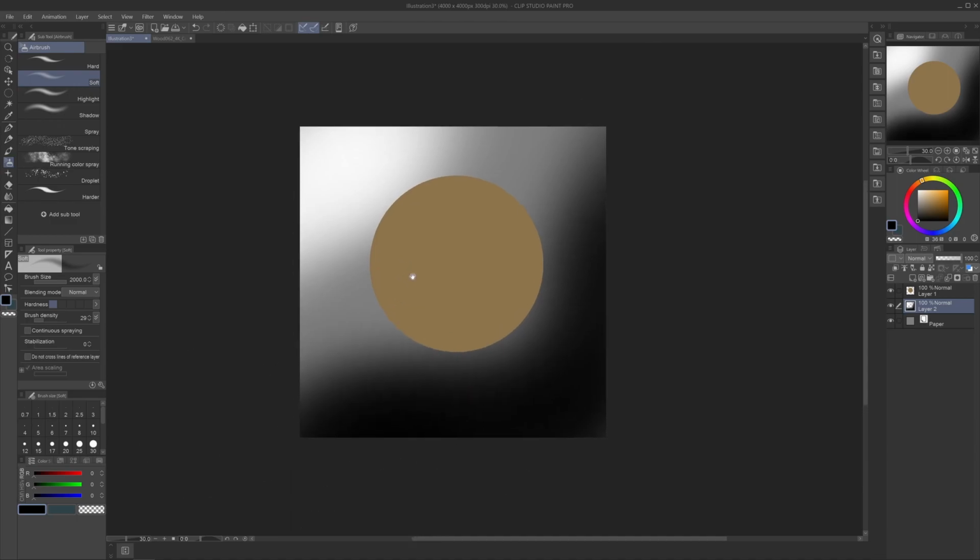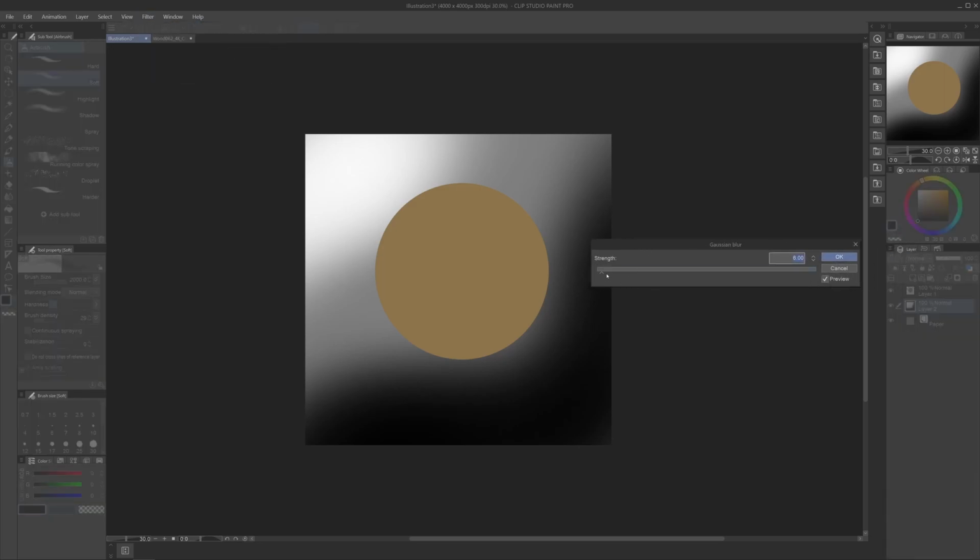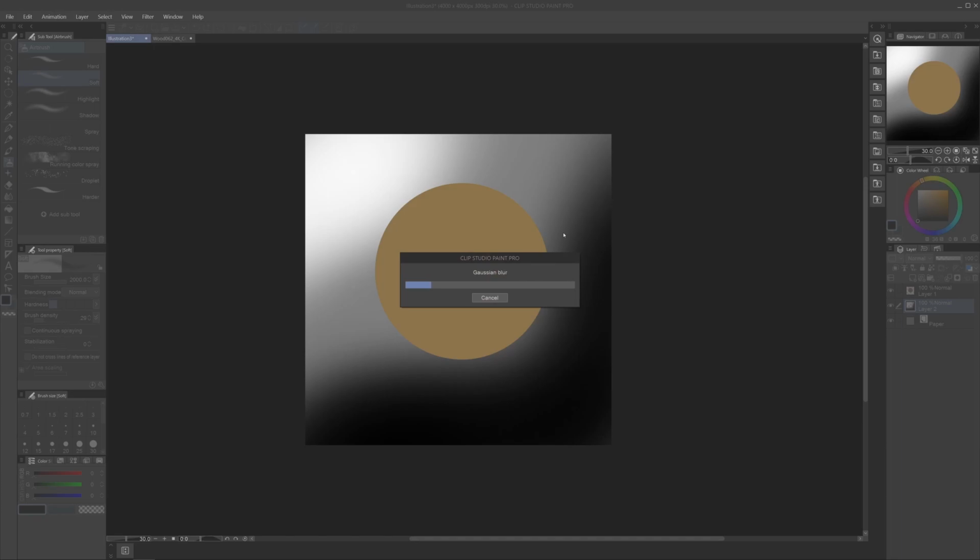Then I'm going to even it out by going to filter, blur, Gaussian blur, then just max it, and it's going to take a while for the computer to figure out what I'm doing.